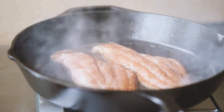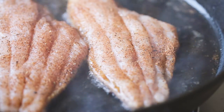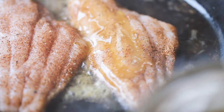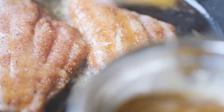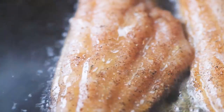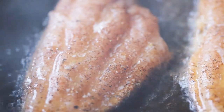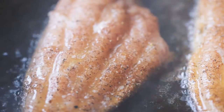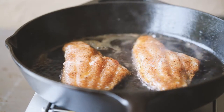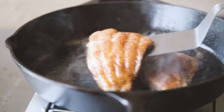Then hit it with a little bit more of that butter mixture. This is pretty much what you'll do the entire cook — just baste them every so often. Let them sit on each side initially for at least about four to five minutes. Flip, baste, if they still need more time, flip, baste, until they're done. Fish finishes at about 145 degrees internal.